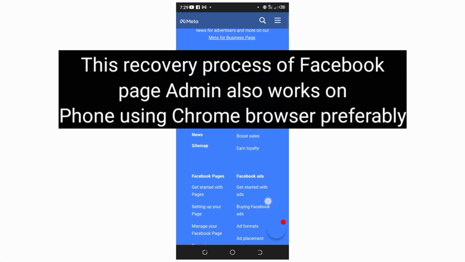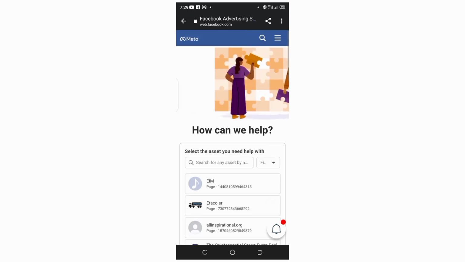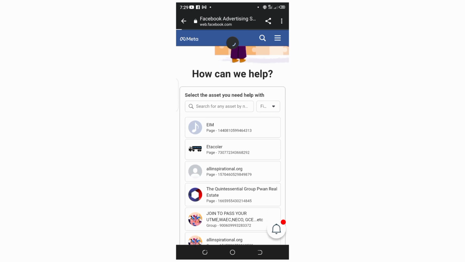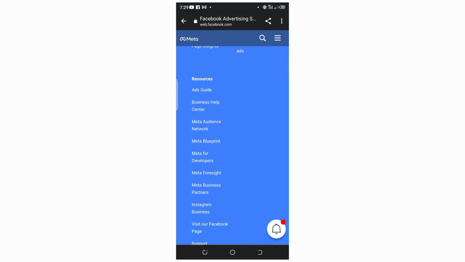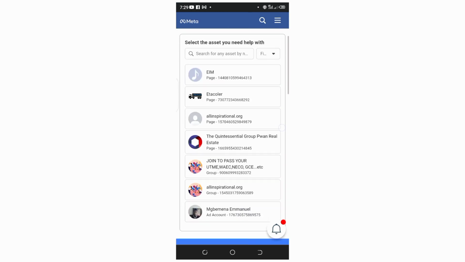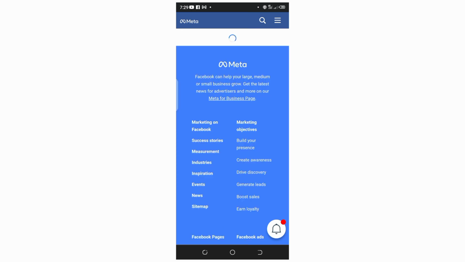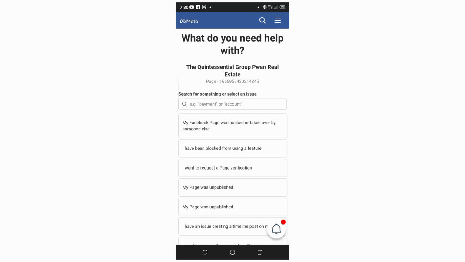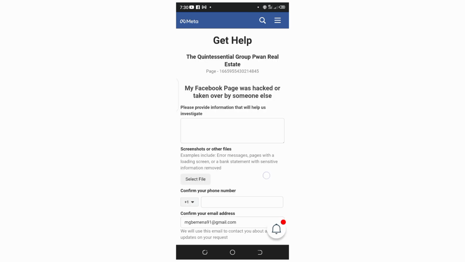Please also take note that this also works on your mobile device. For example, if you don't have a laptop, you can always use your phone. Make sure you use Chrome browser. Chrome browser is best for this, but make sure you are signed into your Facebook account on your Chrome browser for you to be able to see all these pages. If not, you won't see any page, and then you say it's not working. When you click on that first link in the description, it will take you to that point. Then you should see support below. Once you scroll down, you see support, then you click on it, and you'll be able to follow these steps. It works with your mobile phone also.